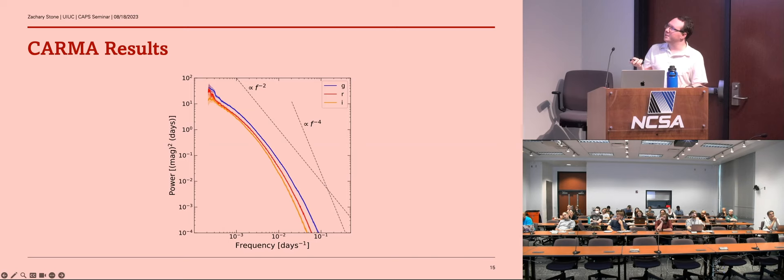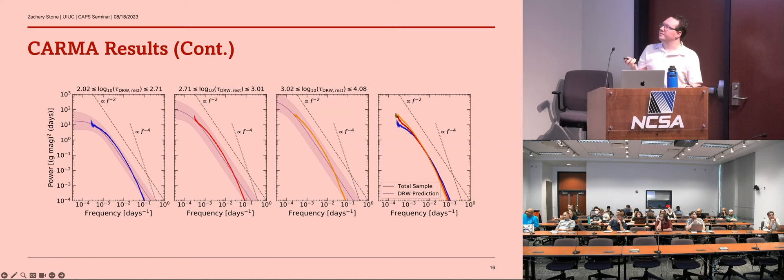In particular, we perform ensemble PSD analysis to get analysis variability of variability as a whole instead of doing it on a case-by-case basis. So here's the first result. So these are the ensemble or averaged PSDs from the entire ensemble in the GR and I bands. We can see there's some sort of turnover here that resembles the DRW. It follows kind of a frequency to the minus two at intermediate frequencies, but then quickly steepens to around frequency to the minus four at higher frequencies. So we can already tell it's differing from a DRW in that way. So it's obvious that the DRW is not the best test at describing variability.